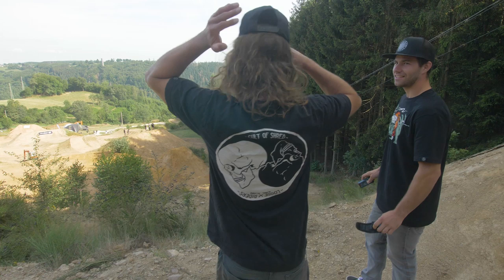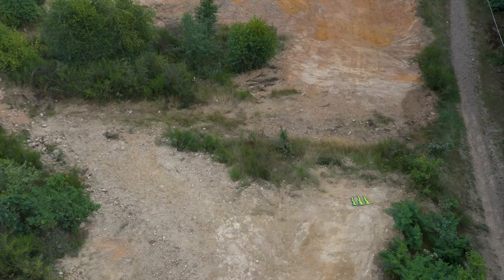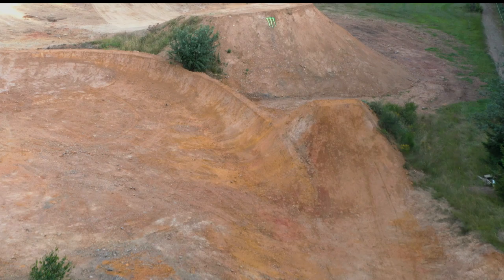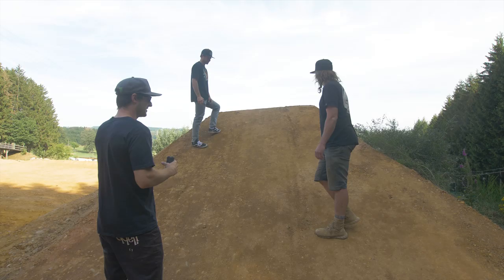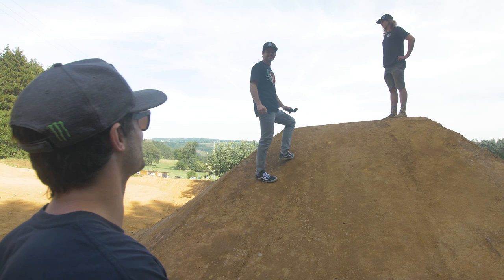I'm slightly getting nervous now because this is the place where you really speed up once you land, and then it's about to hit the big dog. I think it's something like 70 or 80k you hit this first jump. It's the fastest part on the course right here, or off the 90-foot step-down is pretty fast as well. From here to the bottom you don't drop below 70k. This is my favorite jump I think — because you lean over and then fly through the air turning, and it just feels amazing. You totally feel like a motocrosser.